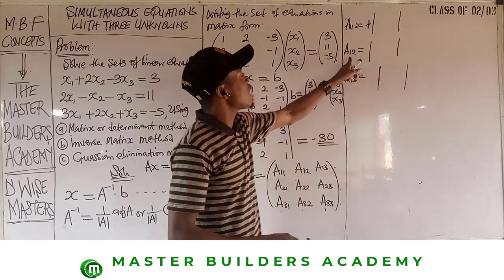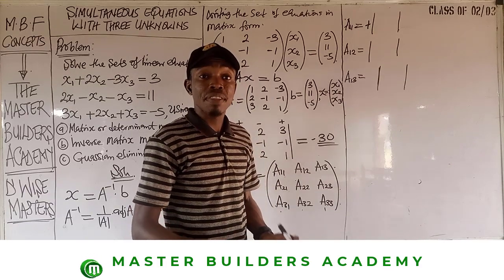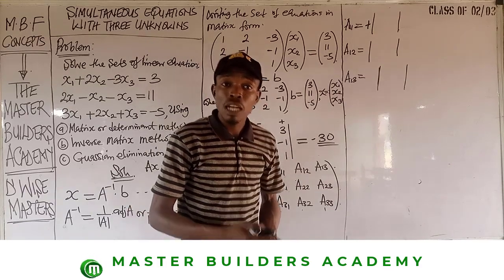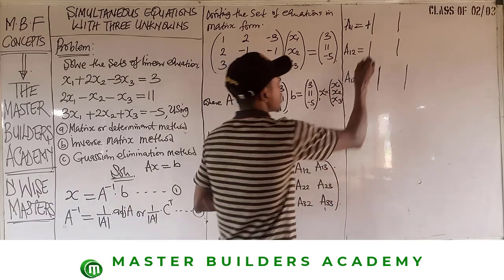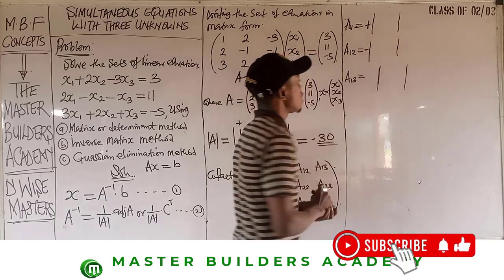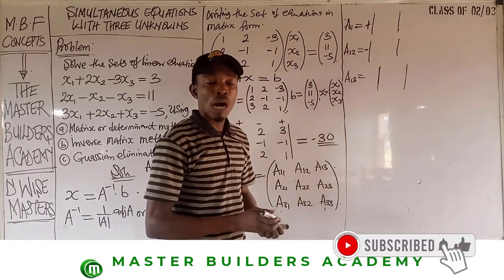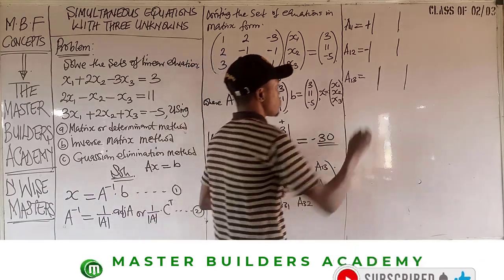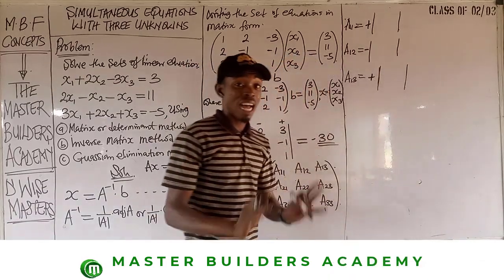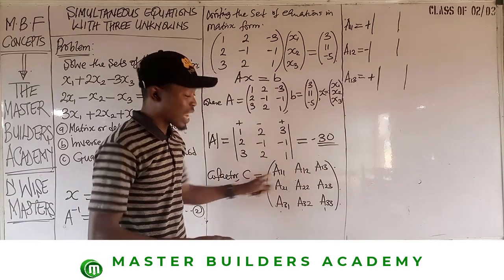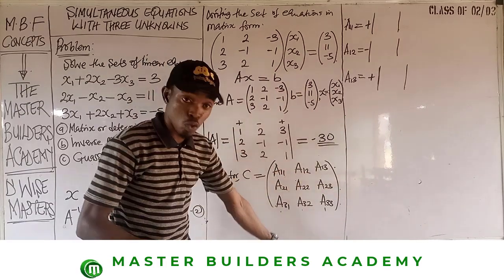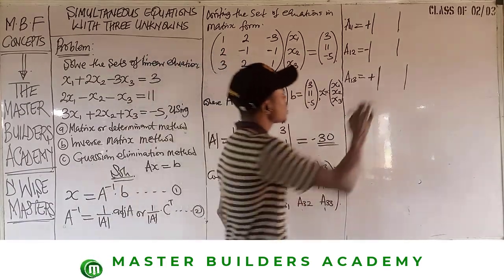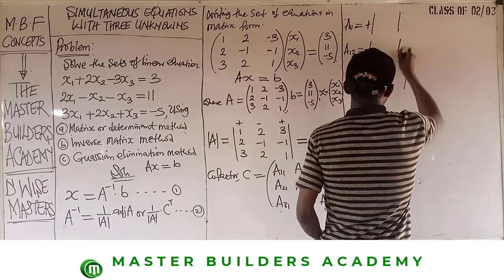If I add 1 to 2, what will I have? I have 3. Is 3 an even number? No, an odd number. This guy will be negative. If I add 1 to 3, I will have 4. 4 is divisible by 2. That's an even number. This is plus. I hope you have understood how we get the sign. So the same thing we are going to do as we progress. So what will we do here? The first thing we want to do here now is to find the elements.